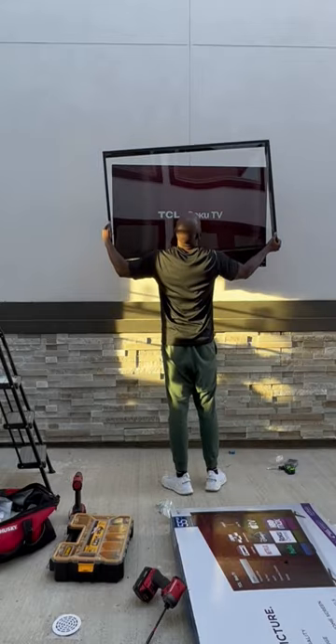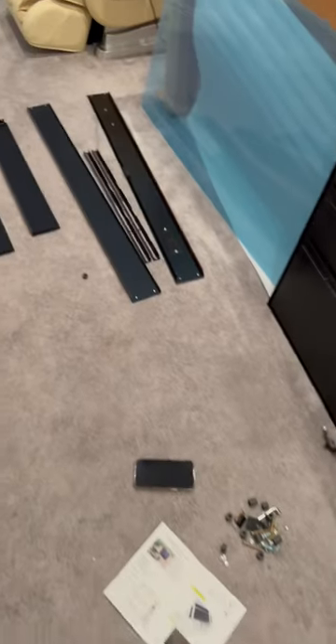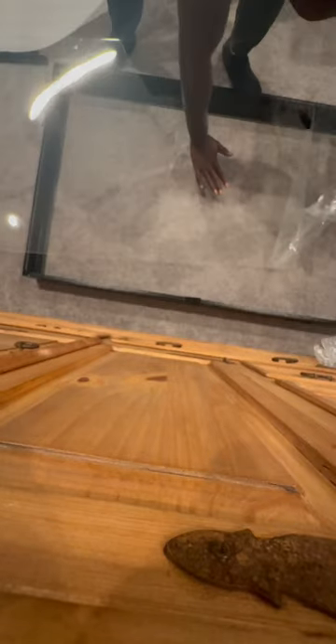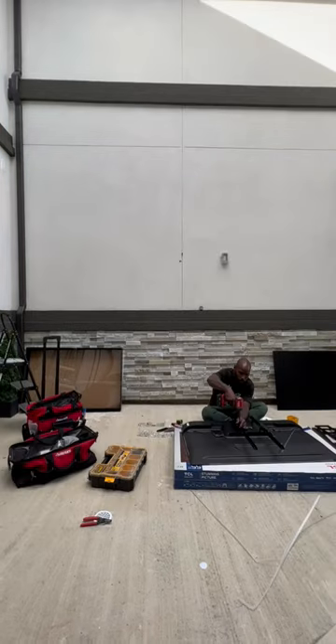This is my first time doing something like this and I will tell you it is a waste of time. Look at this little fan that's supposed to be inside of this box — that ain't gonna do nothing. There was a bunch of pieces. It came with some little tools that I had to use to put it together. It was super annoying.